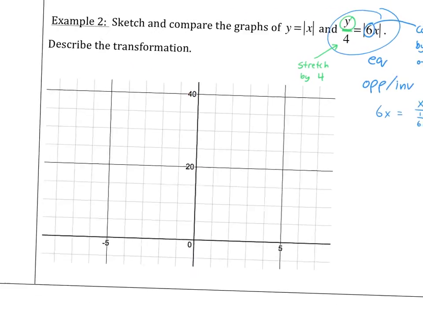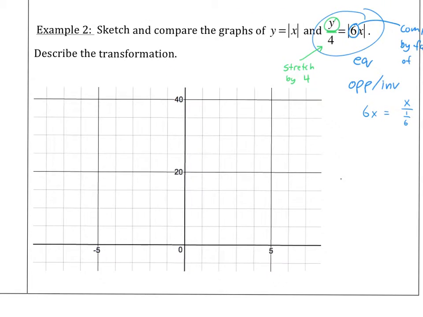So your parent function, which we know to begin with, looks like this when all the scales are equal. Here, the scales are not equal, folks, so don't get over crazy on this. The scales here, I'm counting by 5s: 5, 10, 15, 20. This one, I'm counting by 1s. So that means my parent function does this. It looks stretched out because of the scale change on the y.